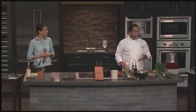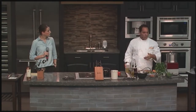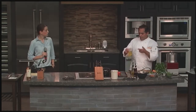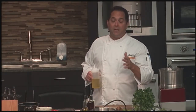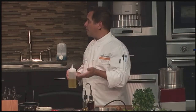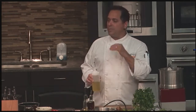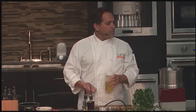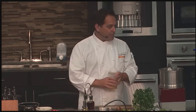So you want to use pure Italian olive oil. It's a little bit lighter in color. Sometimes they'll put a little canola or vegetable oil in it to bring the smoke point up a little higher. So the regular olive oil will go up to about 400 degrees. Grapeseed oil can go up even higher, to about 425. So those are high temperature cooking oils. Extra virgin is more of a finishing oil. You drizzle it on top, or you make a pot of soup or marinara sauce, pour it in off the heat, stir it in, and you'll taste it. It's more for flavor.